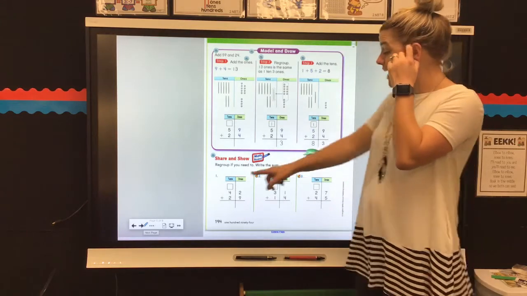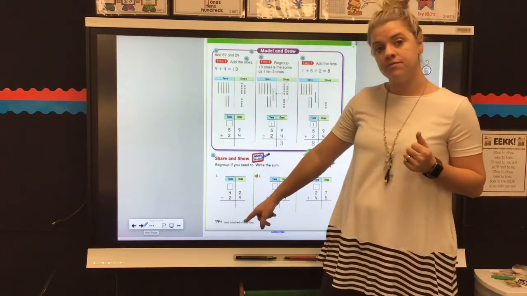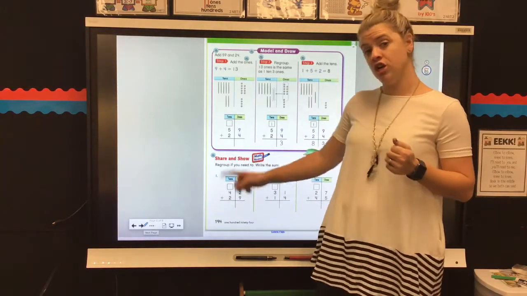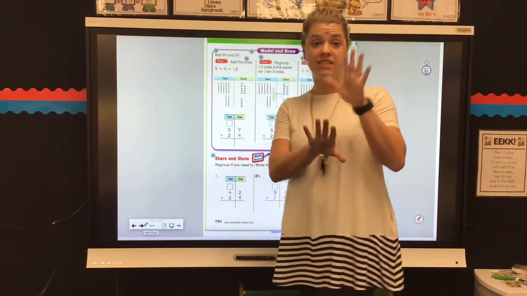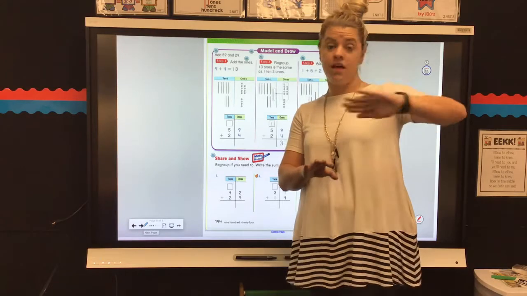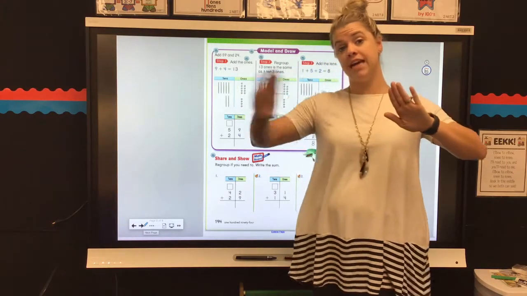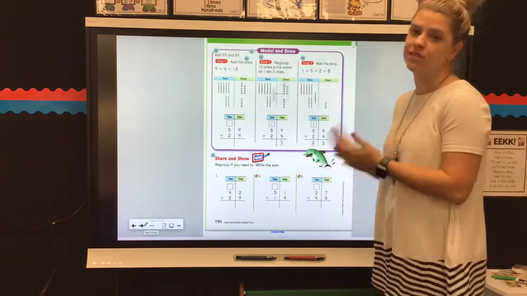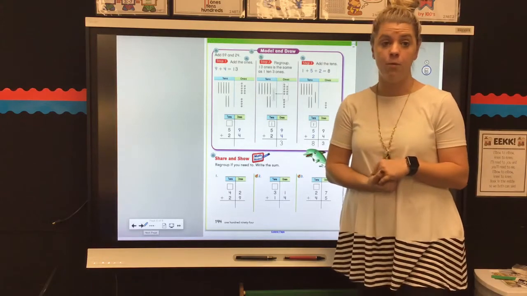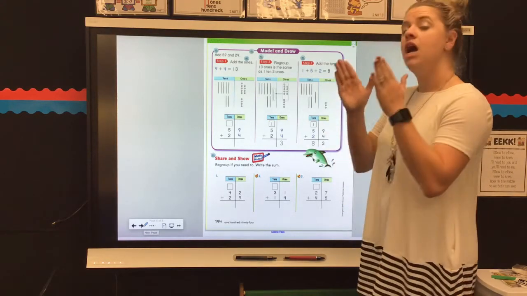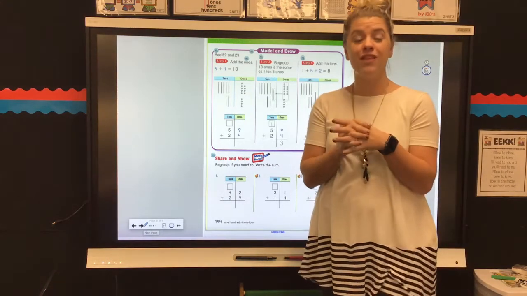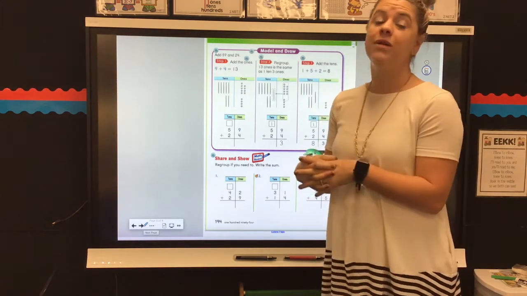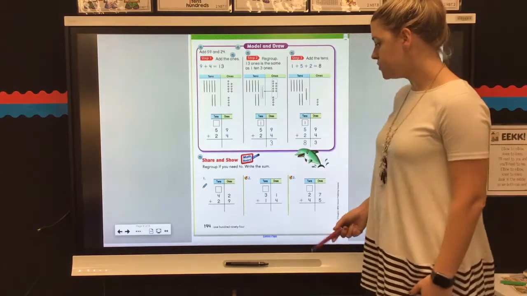So, if you want to draw a picture to go along with this, you can go back and use that sheet that we used with Tara West that had the spot for you to draw your 10 rods and your 1 cubes. You can use that, or you can use a whiteboard. But watch Miss Gates today, and we're going to try to solve these using only the standard algorithm where we don't draw our pictures. So here we go.